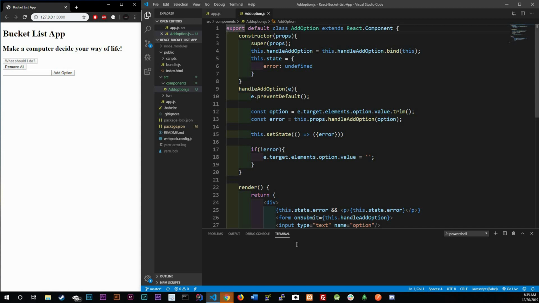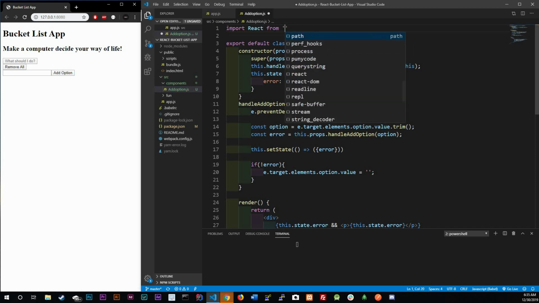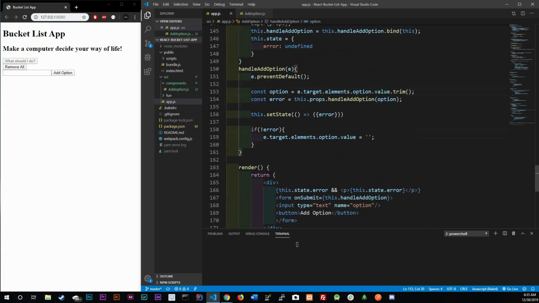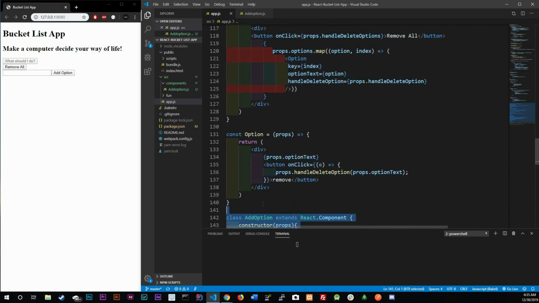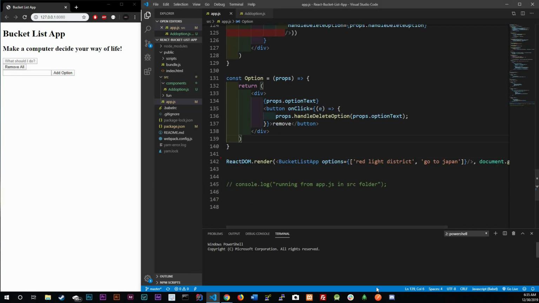With this, I do need to import React because I am using React right here. So I need to import React from React. We've already seen this before when we were doing our Webpack. Control save this. Now, if I try to refresh it, it's not going to give me an error because I still have this. But if I delete this and save, it's going to give me an error. Oh, the reason it doesn't give me an error is because I haven't even run the script in package.json.